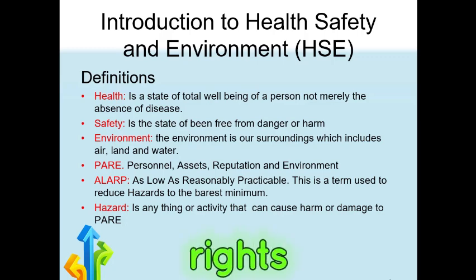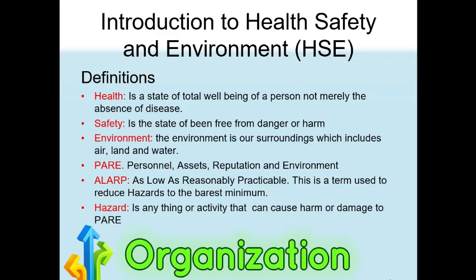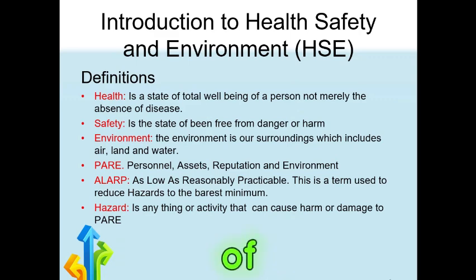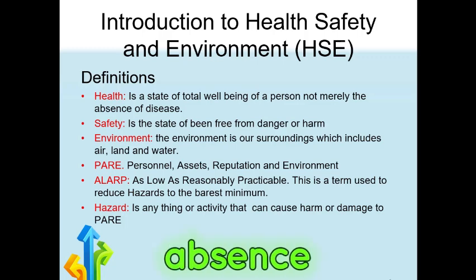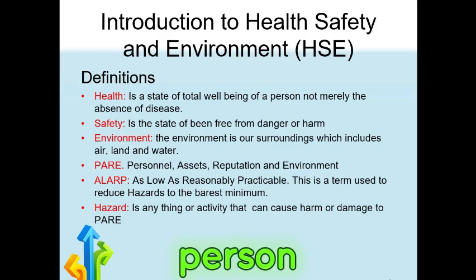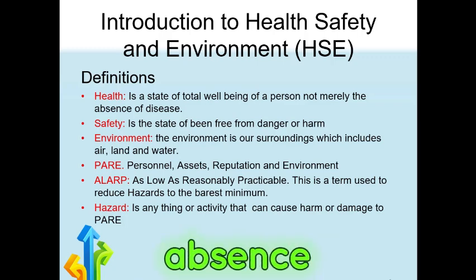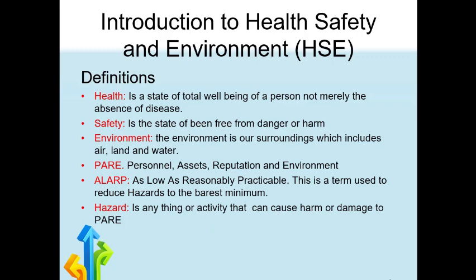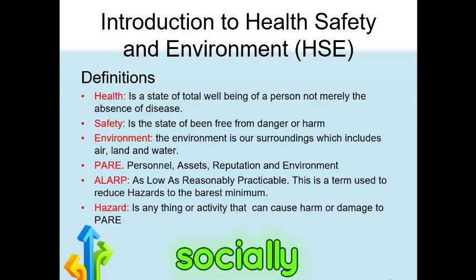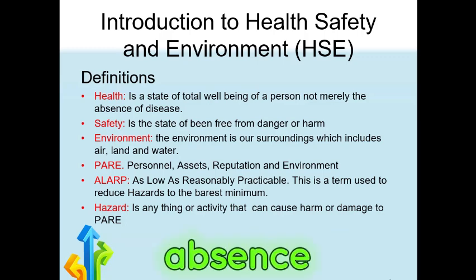An Indian civil rights activist, Mahatma Gandhi, said it is health that is the real wealth, not just gold or money. Health, as defined by the World Health Organization, is a state of total well-being, not merely the absence of disease in a person. So, do not make the mistake of associating absence of disease with health. It's more than that. Health could be physical, it could be mental, psychological, and even social, not just the absence of disease.